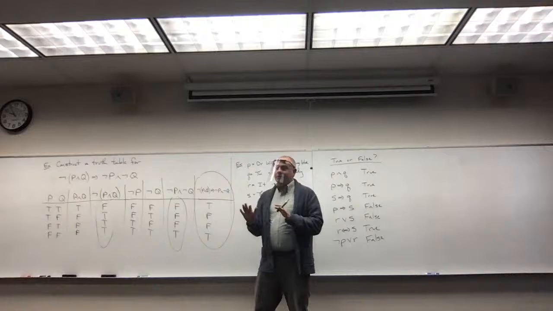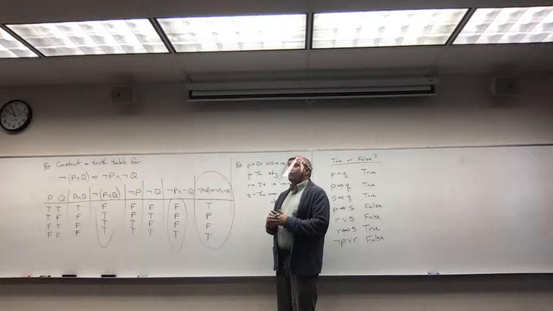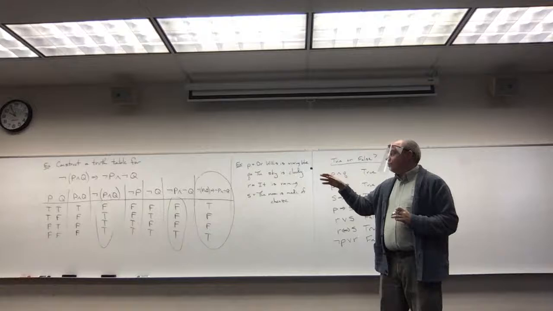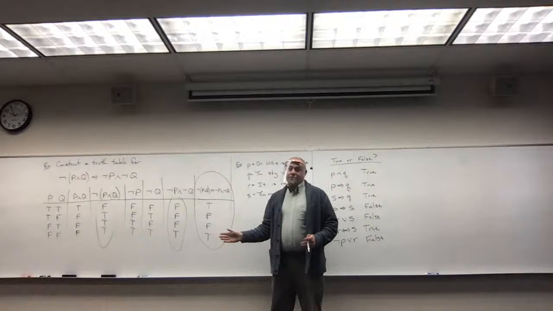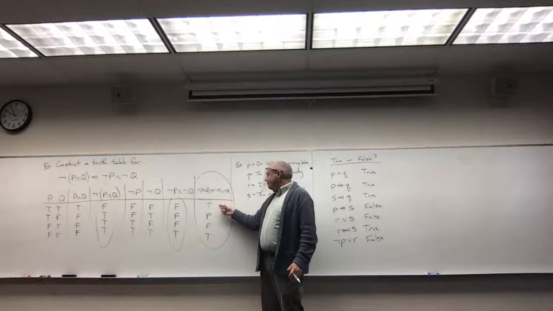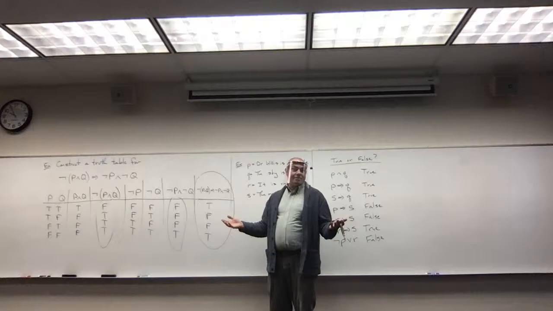It depends, right? Now, what would be nice is if you found out it doesn't even matter what P and Q are, that statement is always true. Or it might be interesting to know that it doesn't matter what P and Q are, this is always false. But that's not the case in this situation. Sometimes this is a true statement, sometimes this is a false statement. So it depends. Does that make sense?